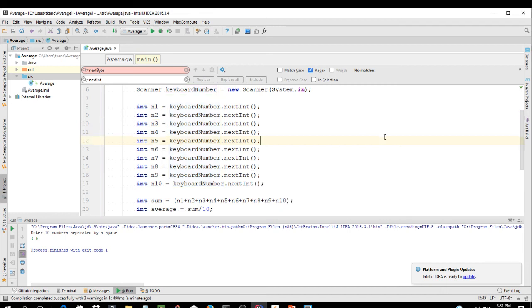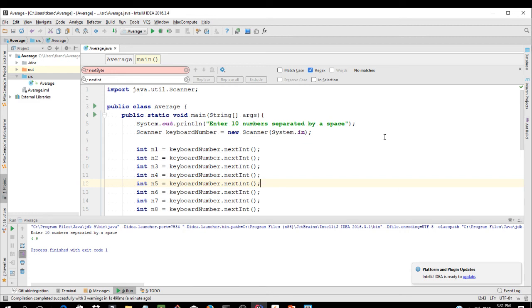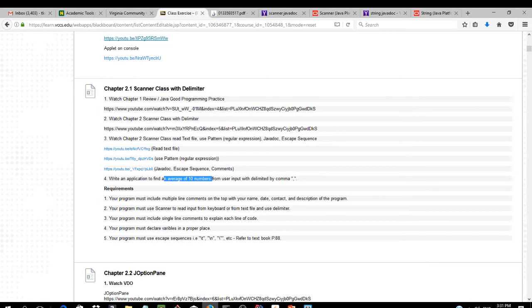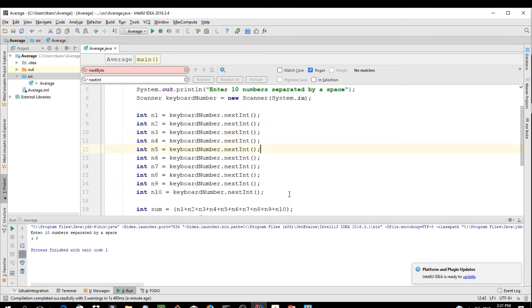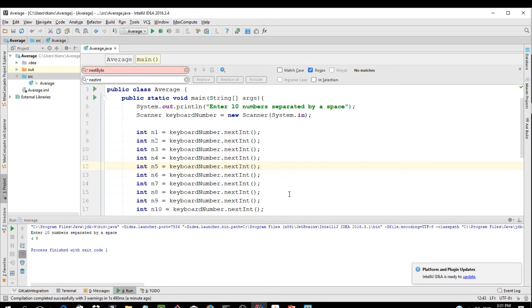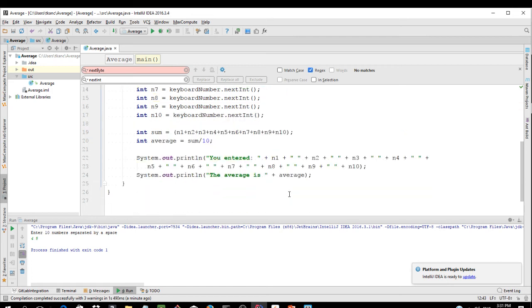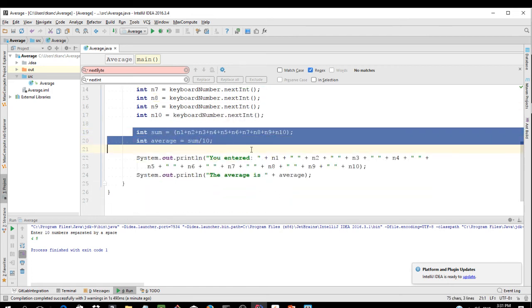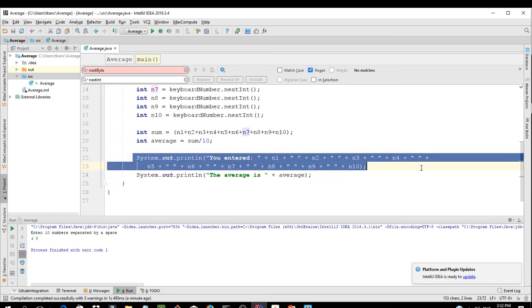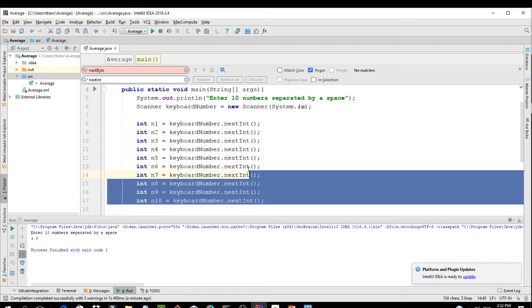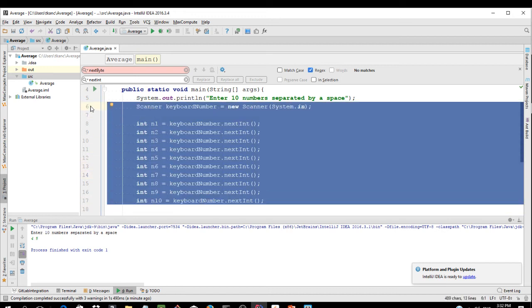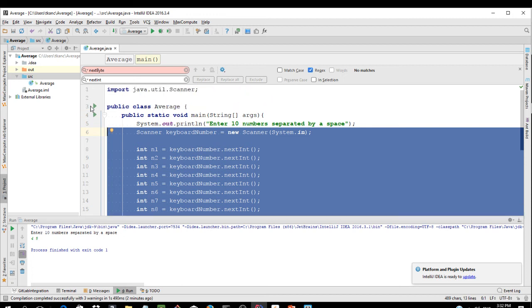Now let's come back to the assignment. Any question so far? This is very simple. The hard part is just how to use the scanner. You just need to learn how to use scanner. That's pretty much it, right? At the bottom part, you already know how to use math. This is your algebra. This is like your Hello World program, how to display. And this is just like your class exercise last time where you did interact, hello my name. Use scanner, but just use it a little bit more.